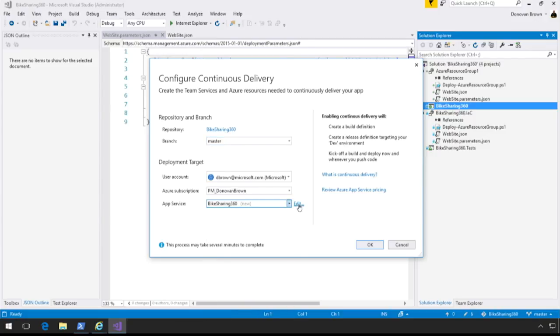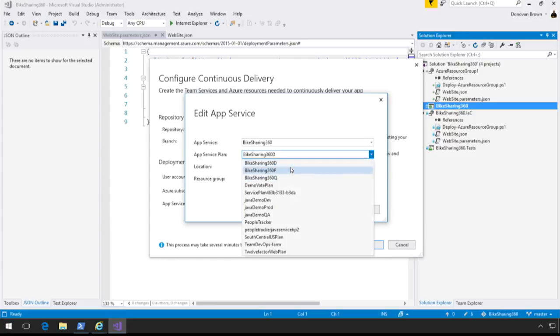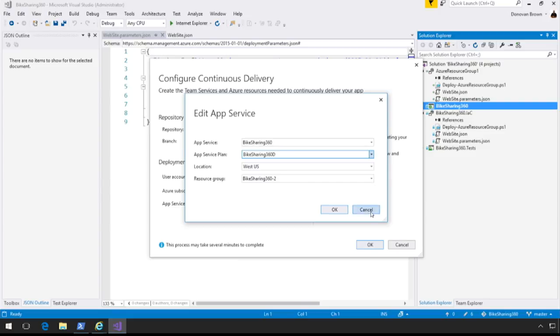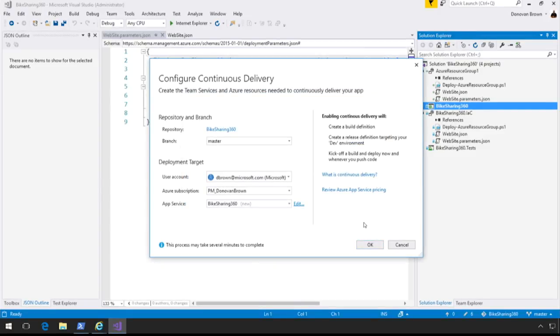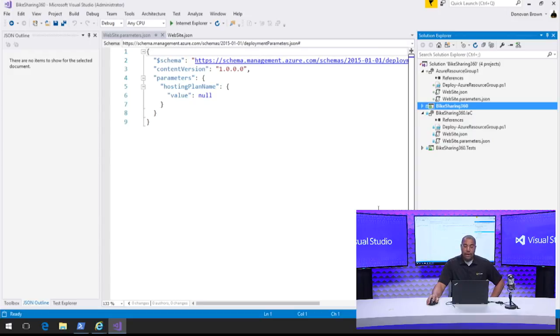If we even looked in here for a second, I believe you'll see that I have some residual stuff from other deployments that I've done. So I'm going to take you through what we did on stage a little bit deeper. If I were to click on OK, and I'm not going to do it now because I've already built this, it would go into my Visual Studio Team Services account and create the CI and the CD pipeline that I needed to take the code and deploy it all the way into Azure for me. So I'm going to cancel out of that. But I wanted to make sure you understood that while you're in Visual Studio, you can take advantage of these extensions to create those pipelines for you.